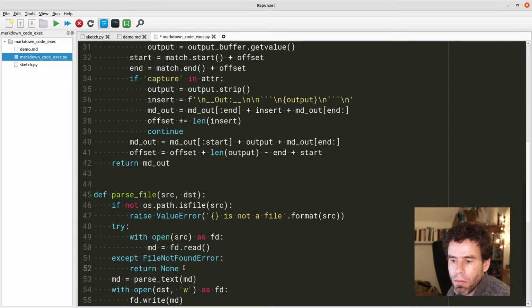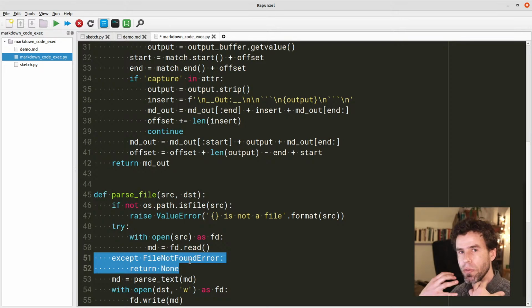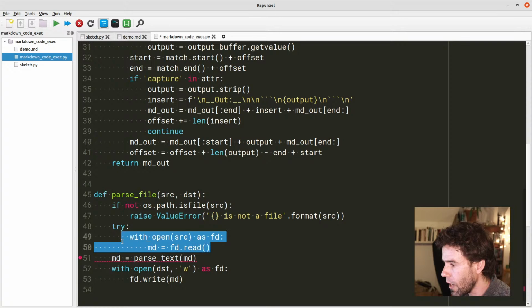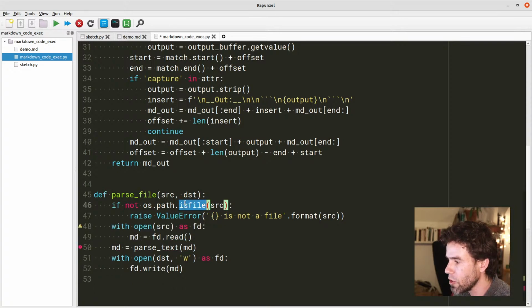Is that useful? Maybe not. I don't know. But there are various ways. Basically, you have to think for yourself, how do I want my function to behave when it gets input that doesn't make sense? And then you build sanity checks that match that. That is the logic. So for now, let's just make sure that source is an actual file, and other than that, we just leave it at that. Right.